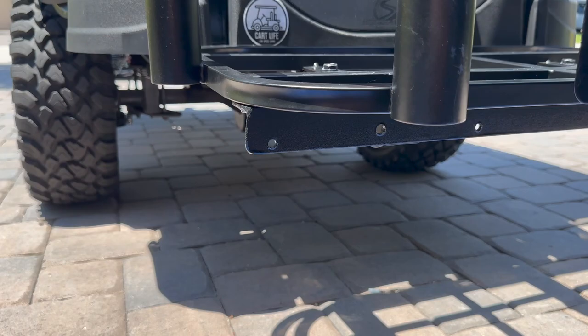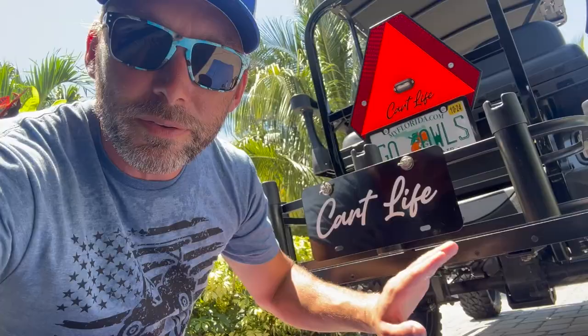It's hot out here today, but we got this thing mounted back up. The paint came out great. You can see it matches the cooler carrier perfectly here. You could barely tell that there's anything different with it actually. All pre-drilled, ready to mount and wire our lights up, so let's get to it.